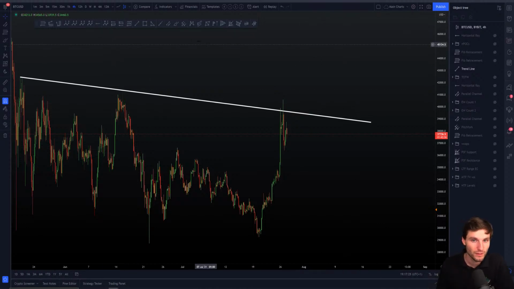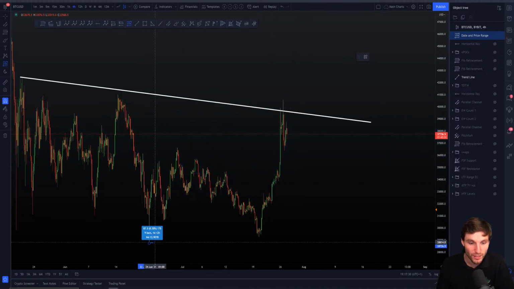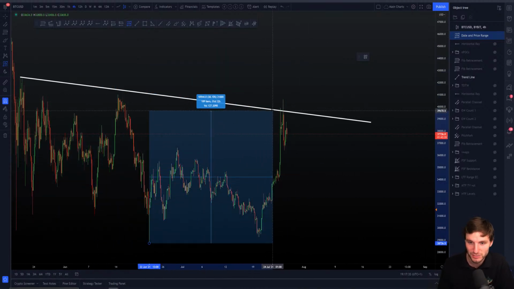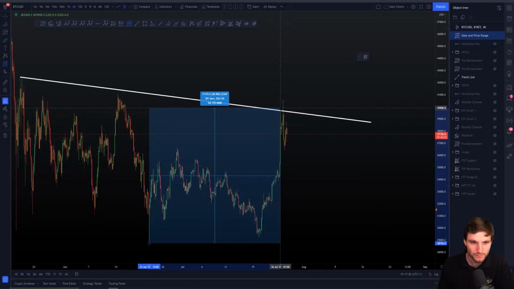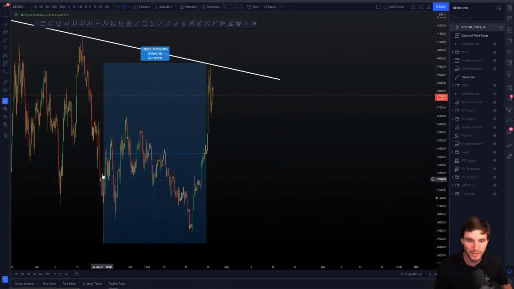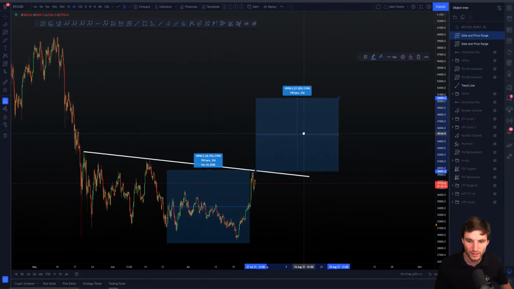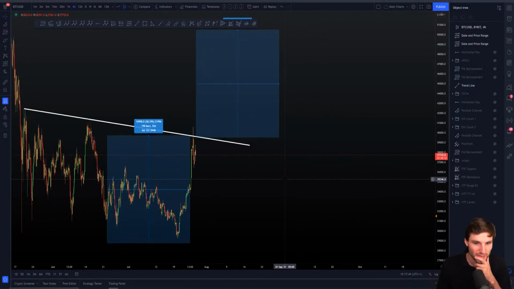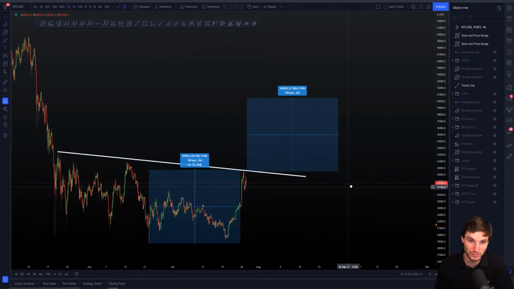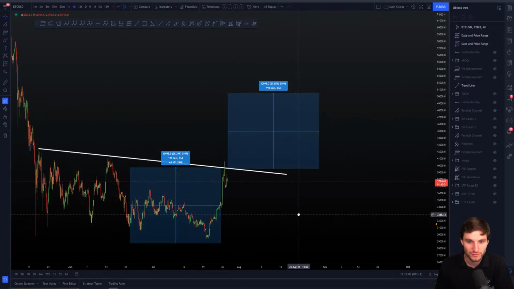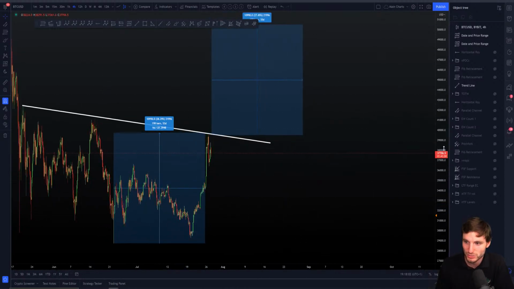Bullish breakout. Pretty simple how to get the target. From the low, of course, this is classed as an inverse head and shoulders. But nevertheless, because it's a bullish pattern, you basically take it from the low to around the neckline, and you expand this from the neckline to the highs. As you can see, it gives you a target, give or take, of about $50,000. Okay? So that's the potential that you have. A bullish pattern to $50,000.